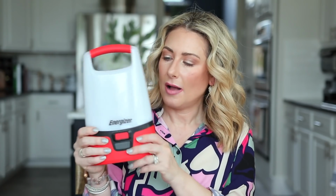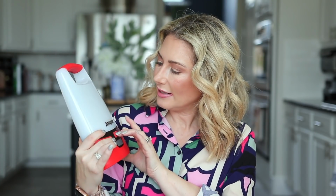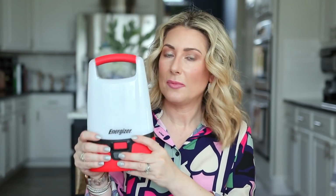And these are LED lanterns, and they're super bright. We're gonna turn that off. That's on the nightlight version. Okay, they're super bright. They can light up a whole room, but they also have a USB charger. So if you're desperate and you need your cell phone and you need to charge it, you can. We have ordered several for our house, and then we ordered some for the boys to have at school as well. Jake, being in Houston, is right in line for hurricanes, and Shane in northern Mississippi has a lot of tornado type weather. So wherever you are, even if you're just a camper, these are great to have, and I like the little handle as well.